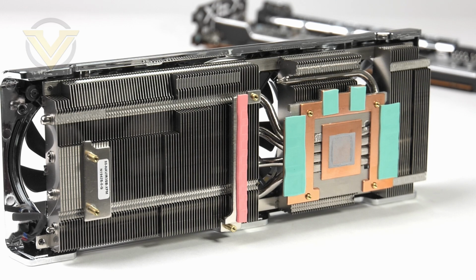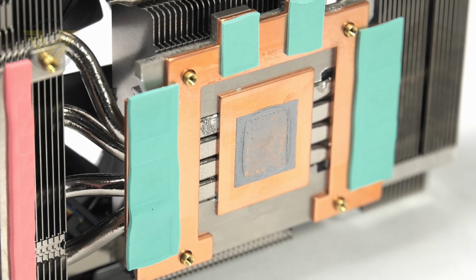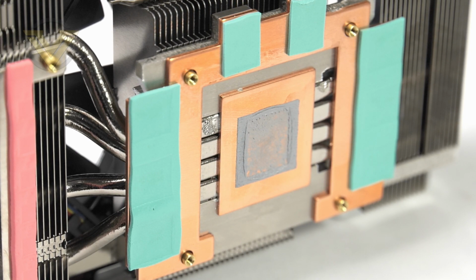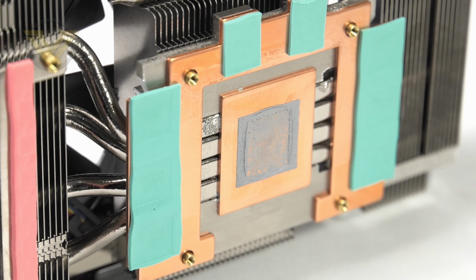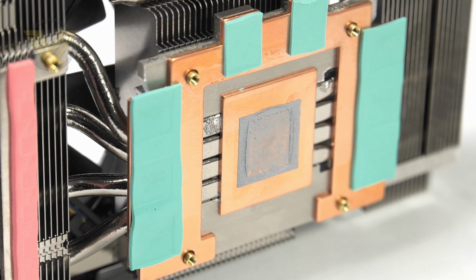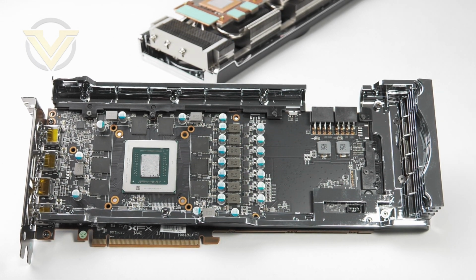And so this is a larger heatsink compared to the THICC 2, and as well as having that CPU block featuring a copper plate, the surrounding section which sits over the memory has also been upgraded to copper as well, which makes a huge difference, as you're going to see at the end of the video. Having that heatsink removed means that we can also get a view of the inner workings of this card. So this is a custom PCB, and it utilizes a 7-phase power design.